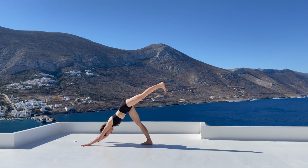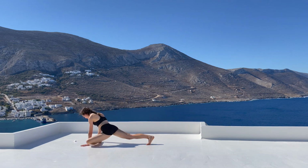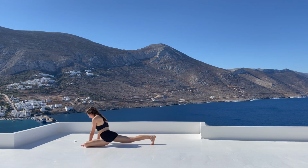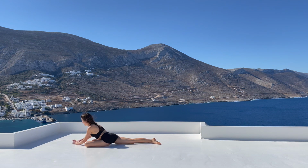Inhale, left leg lifts to sky, three-legged dog. Exhale, knee to nose. Step your foot behind your right wrist. Lower down softly. It's optional to place a block under hips or supine pigeon on your back. When you're ready, walk your hands out. Forehead rests to hands. 5 deep breaths.